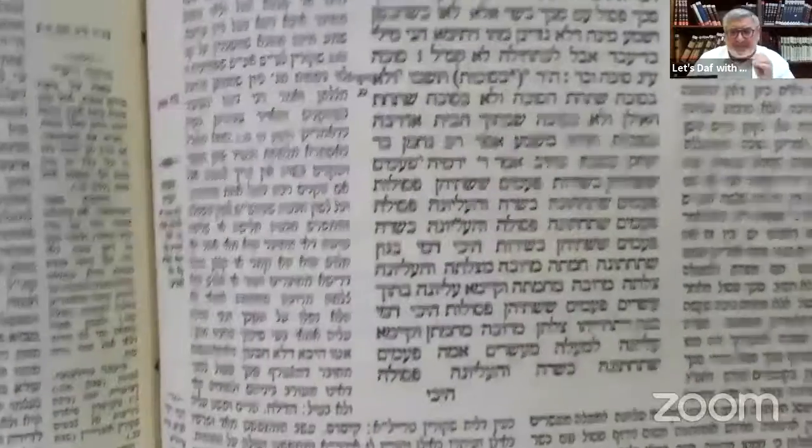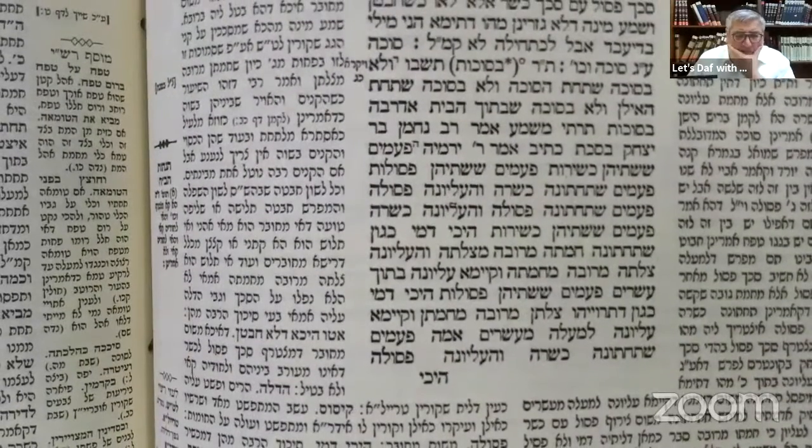I just want to start today by asking a shaila. If you're sitting in your sukkah and it starts to rain and you pull your schach down, are you yotzei the mitzvah of sukkah? Is your sukkah still good even though the schach is covering it? So at first glance, we would say, of course not. You're sitting under a roof.